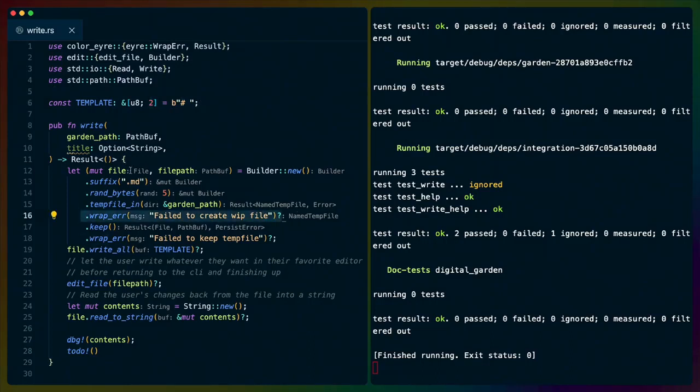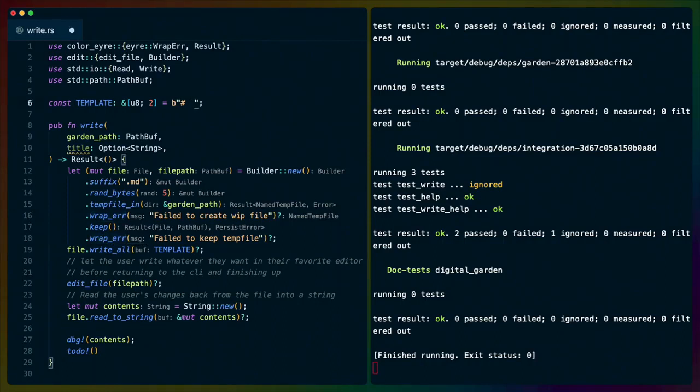Also note that we have a couple results that come in while we're using this Builder API, and we've wrapped them in more context at each point that they could fail with wrap error. Error allows us to keep chaining as long as we have succeeded in the previous call. If we fail here, we'll return with an error from this function. If we fail here, we'll return with a different error.